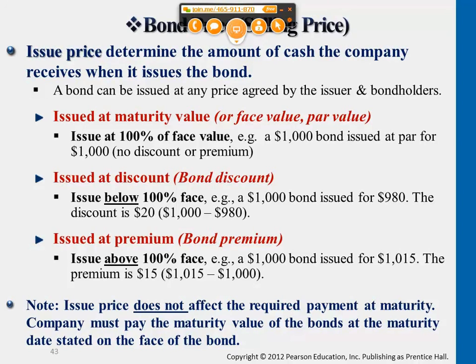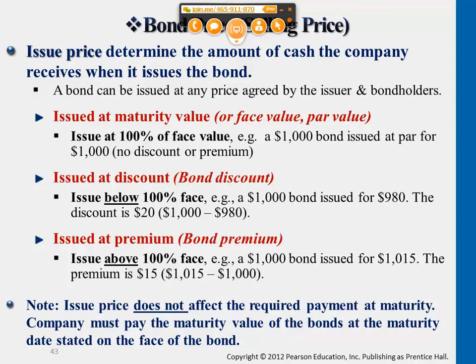Sometimes a company will be issuing the bond at a discount. This usually happens if the interest rate that a company is willing to offer is not as attractive, lower than the market's interest rate, the anticipated market interest rate. So in this case, if the face value is 1,000, even though the company is issuing this bond, they may not be able to get cash that's worth 1,000. It may be something like 980. The $20 difference is what we call the discount on a bond. This discount represents that the company is not able to get the face value of the bond, even though they're issuing it to the creditor, meaning later on they have to pay 1,000 back. But at this moment when they issue the bond, they're not actually borrowing $1,000. They are only able to borrow a dollar amount less than 1,000. This is called a discount on a bond.